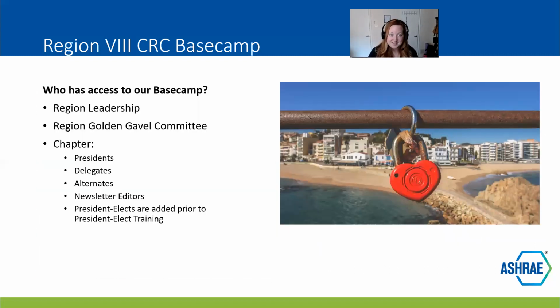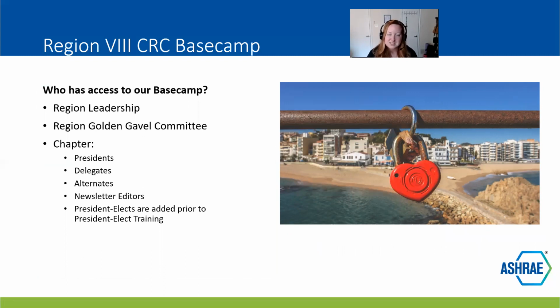For our region Basecamp, only certain people have access to that information. Part of that is because only certain people should have access to that information. And part of that is because if too many people get access to Basecamp, we risk losing the organization that we have in Basecamp today.